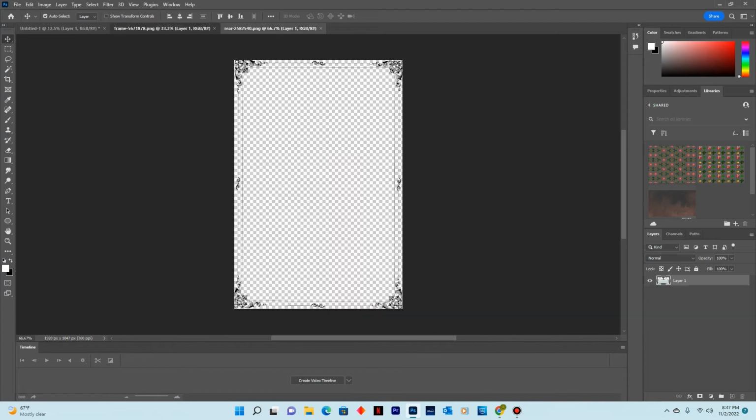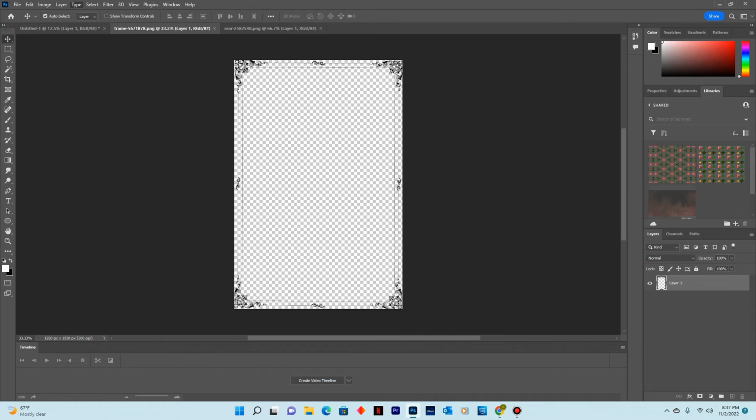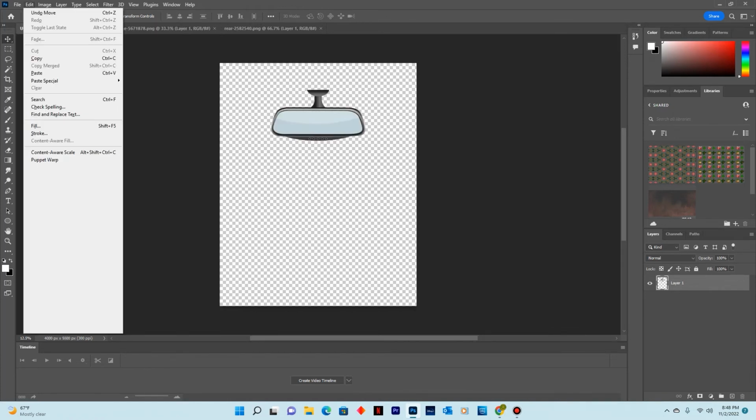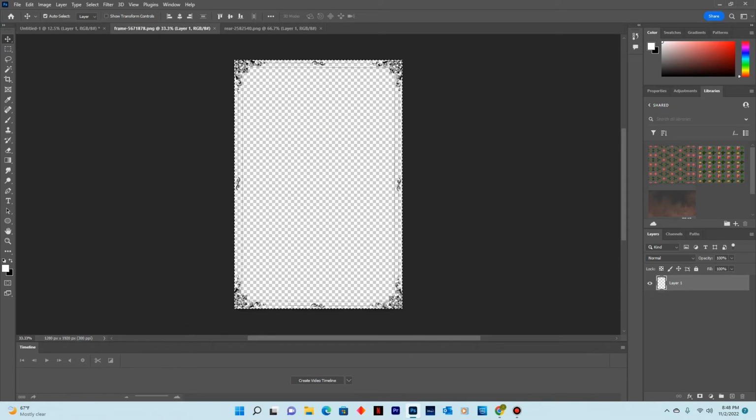Okay, then we're going to take our little frame here. Now, I may have to increase the size of this frame. So first off, I'm going to do the same thing. Select all, copy it, and then go over here and we're going to paste it in. Yeah, that's a little too small. That's quite a bit too small, actually. So Control Z always gets rid of a mistake.